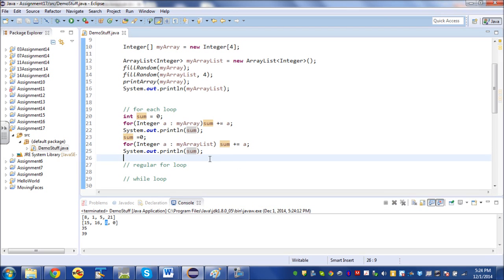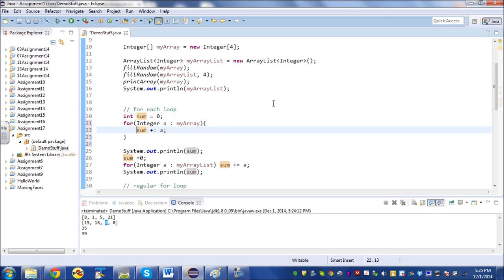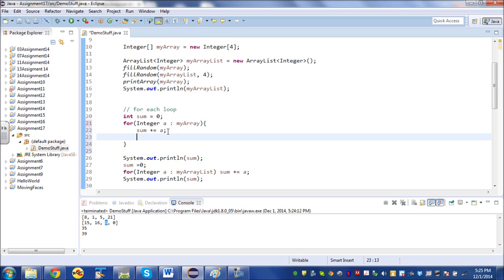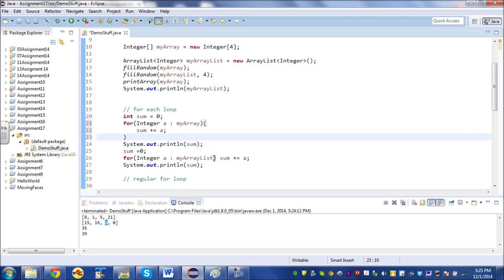That's good. So what is a limitation of a for each loop? A for each loop cannot modify the original array. Say I wanted to do something like, okay, now I want to make a little note here. I did these little one-line for loops. I did not use any squiggly brackets. I can get away with that because there was just one instruction that I wanted to do inside the for loop. If I have more than one instruction, I have to add squiggly brackets. So I'm going to just go ahead and do that. Most people think it's better form, a better habit, a better practice, to always put the squiggly brackets.